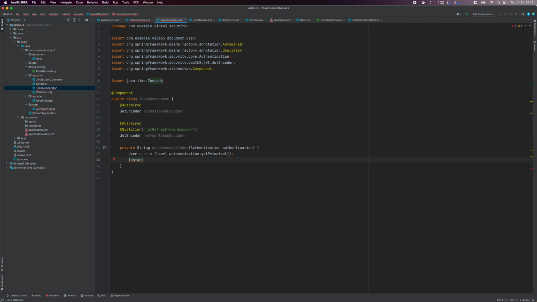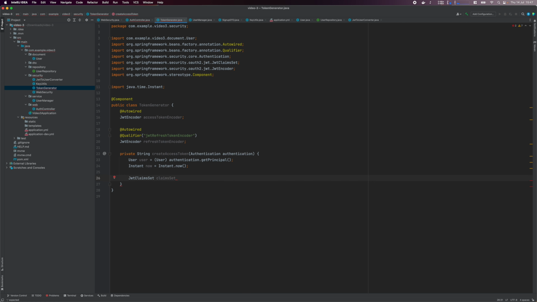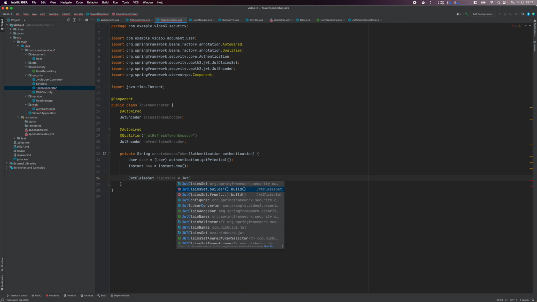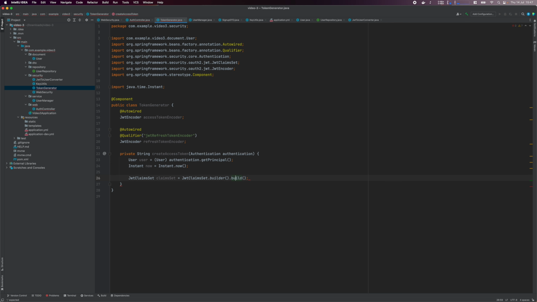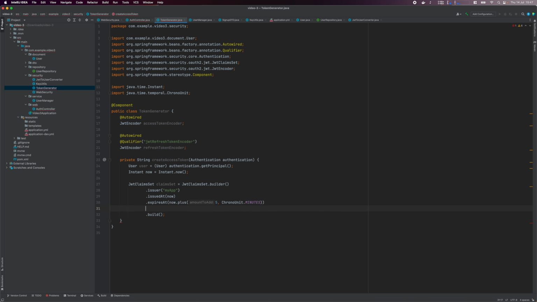Then we create a time reference to this point in time. Then we create a JWT claim set, which contains details about the access token to generate. We set the token issuer, the issued at date, the expiration date, which is 5 minutes from now, we set the subject to be the user ID, and then we use the access token encoder to encode the claim set and return the token value.